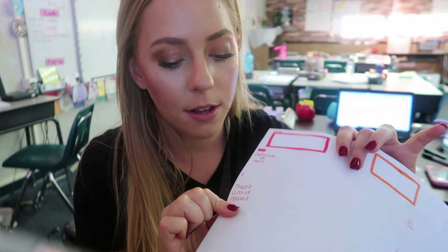Then here we have our thesis statement. Now this is a very new term to them. I mean, it really shouldn't be, but maybe they haven't heard it as thesis in 4th grade, but I just tell them it's so easy. You're just listing your reasons. So, and I'm like, it's clearly labeled. So what I do is I pull a stick and I go, student, what's reason number 1? Blah, blah, blah, blah. Write it. Student, what's reason number 2? Blah, blah, blah, blah. Write it.